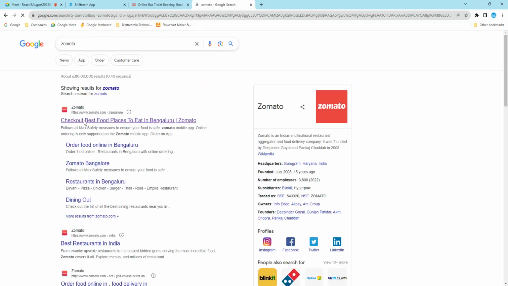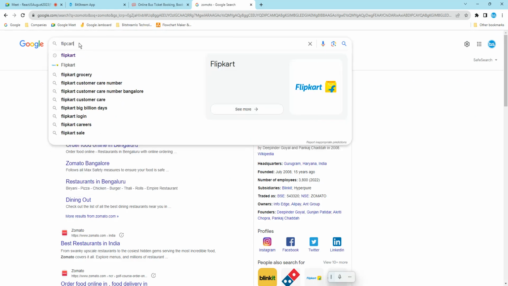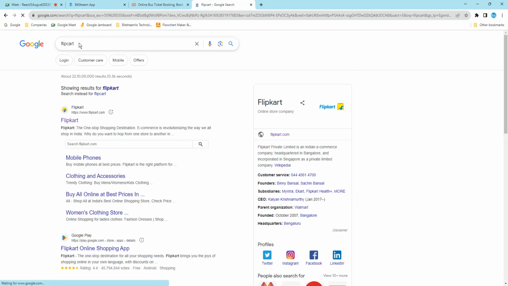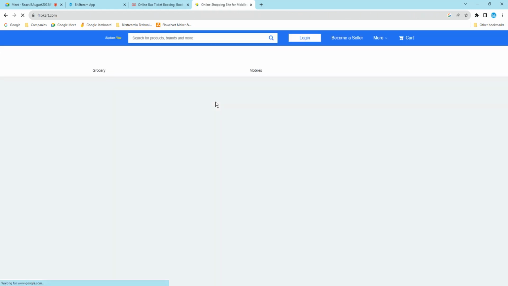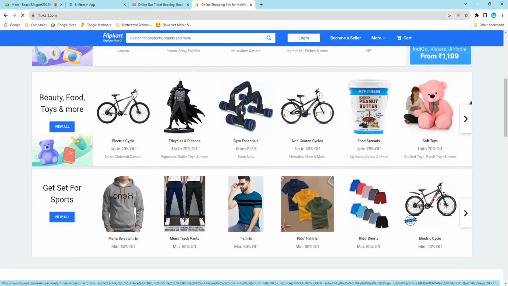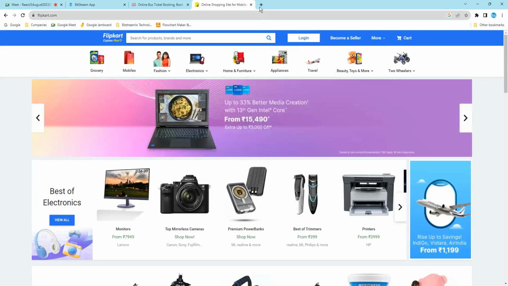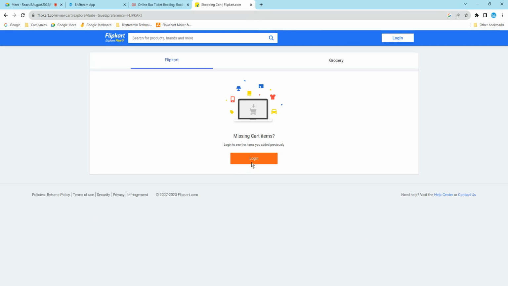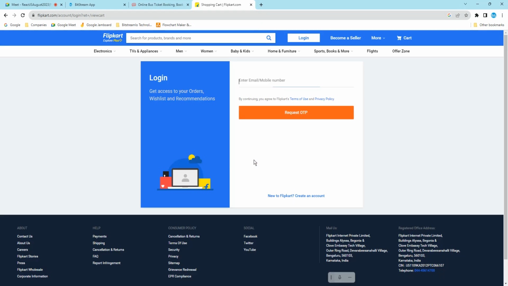Okay, Zomato is there, or else Flipkart. So you are going to order, and the data is going to be in row one, row two list items. If you see the billing receipt, this is a table only. If you add a cart, then it asks for login and all. So no worries, I don't want to log in here.